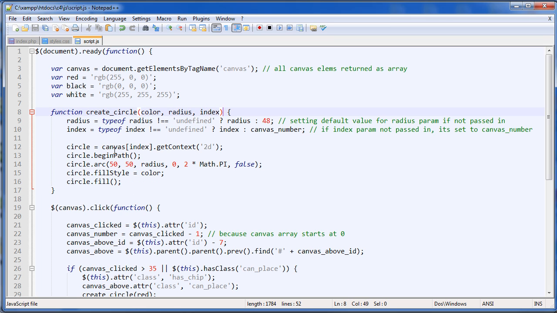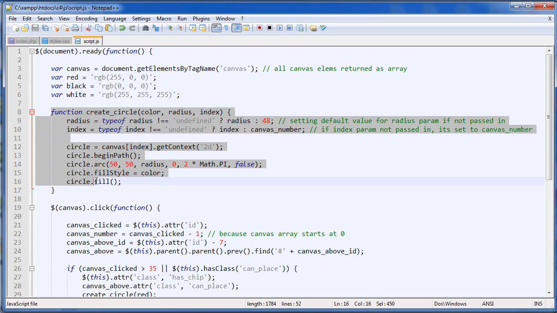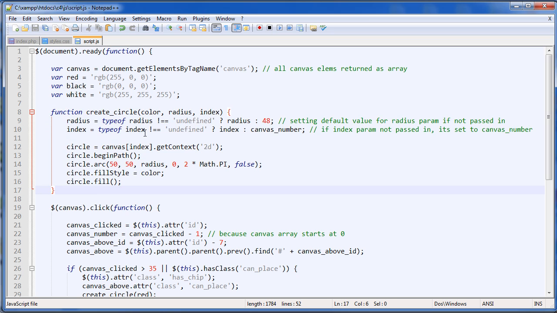But in JavaScript, if you call a function and you only pass it one parameter, the other ones are going to be ignored. So this is still going to work fine if it's only passed the color, if it's only passed the first parameter here, okay? And let's see what happens in this.